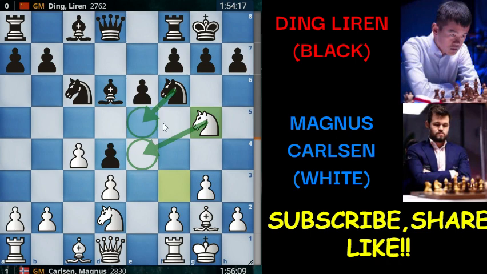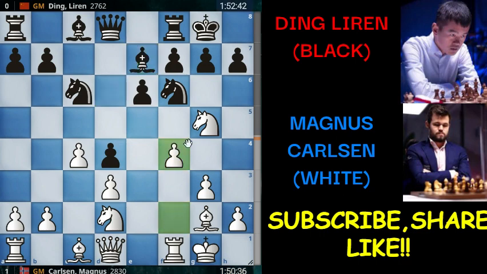And if black captures, then he can capture it back with this knight and can develop this bishop. Here comes bishop to e7. Now the move bishop to e7 was played by him, maybe because he thought that in the next move he is going to play this, it will be attacking the bishop. So why won't he play the bishop back? Now comes f4, then comes rook to b8.